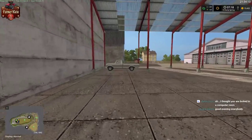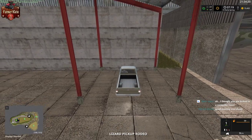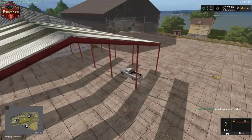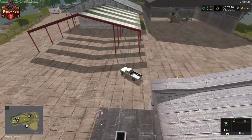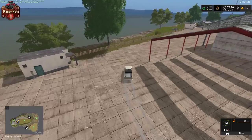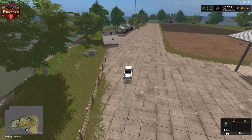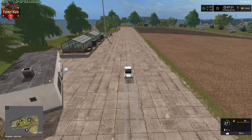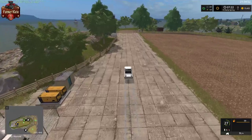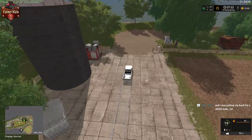Here is the manure fork. It's part of that buy point. Let's hop in our pickup and let's go for a proper ride around the place. I might need to whip out my helicopter and fly around here. First thing you're going to notice once we get down here to the water is that it's brown and muddy. From the early screenshots that I got to see, the muddy water was one of the high points. It was seeing the dirty water and not the clean water. There are beehives on the map also.